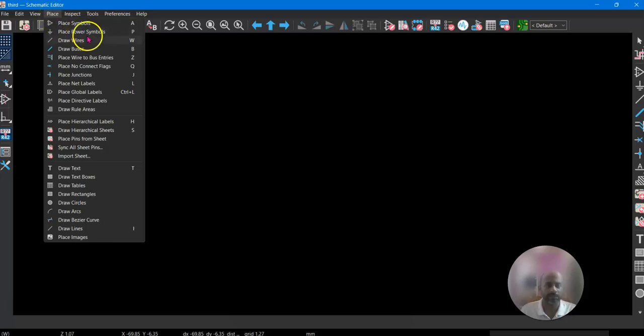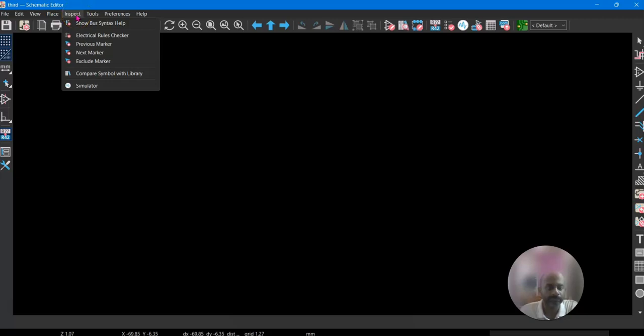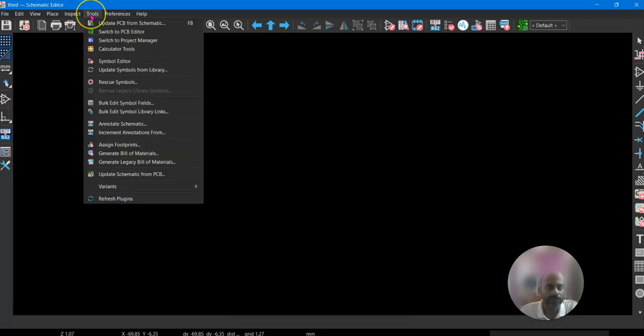Then place: symbols, power symbols, draw wires, buses. The objects which can be placed in the schematic are given in this place menu. Inspect, and tools.